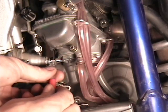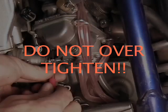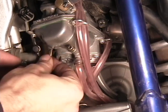You want to turn the screw in deeper until it sets. Keep count of how many turns you have just so you know what the factory setting was. Once you have that, you can pull the screw out.